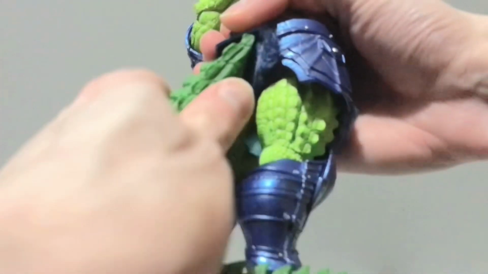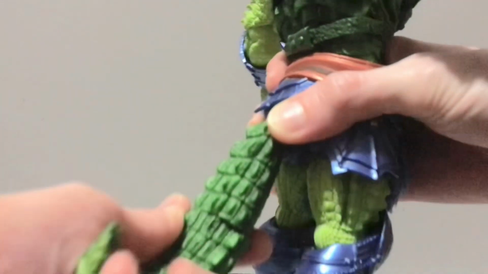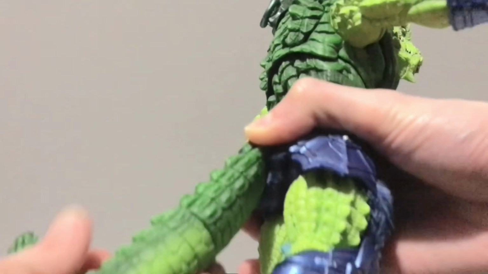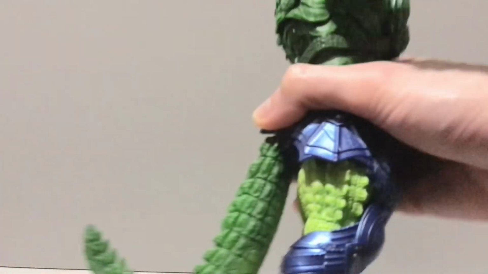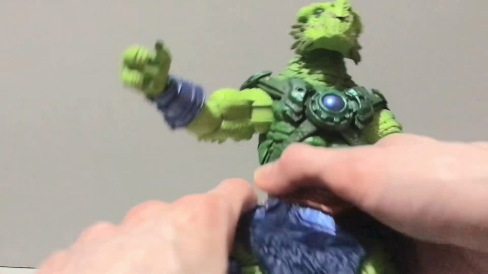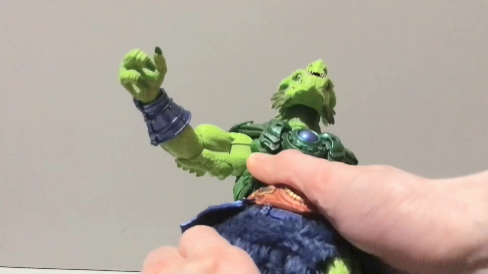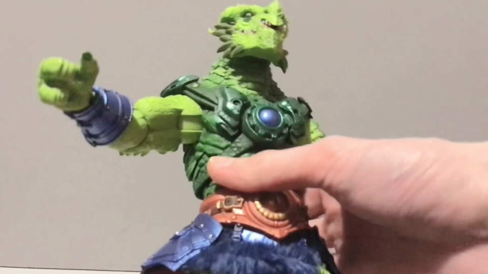He does have the tail, which was as big of a pain in the butt to get on a Sskur'gg as it was to get on him. So you do get one rotation point there, and it does look very whiplashy with the scales and everything. His hips will kick out, back down, very nice and tight here. You can hear him squeak, but I'm not gonna put any soap or anything in there. I don't think it needs it.